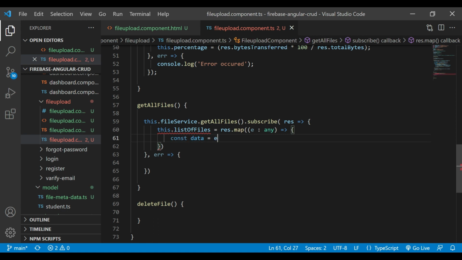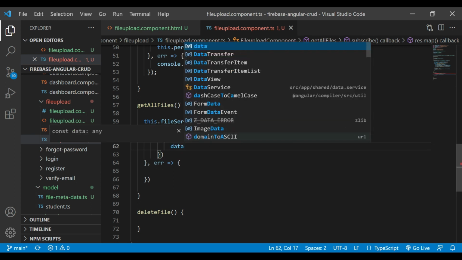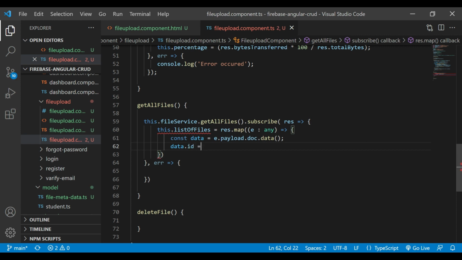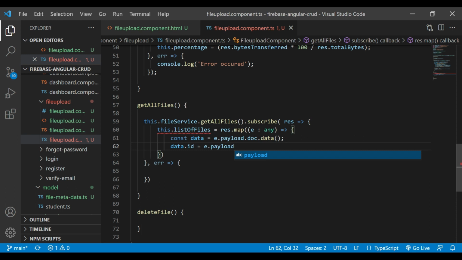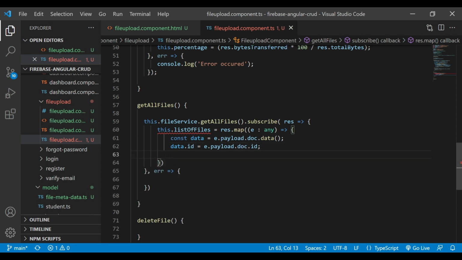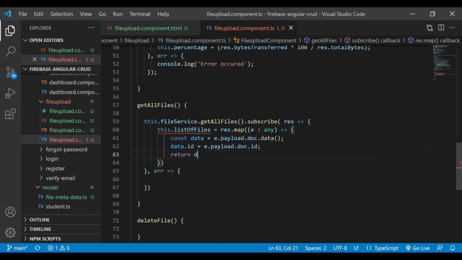Here we'll create a new constant variable data, inside which we add e.payload.doc.data, so it will give all the metadata, and data.id we assign e.payload.doc.id, and we return the data.